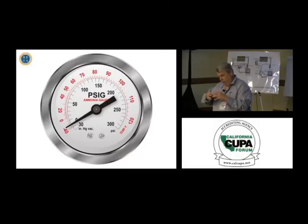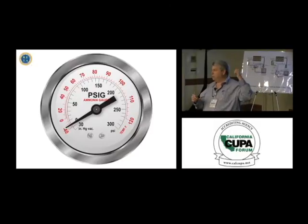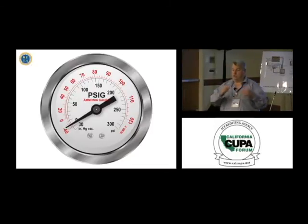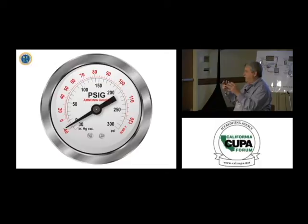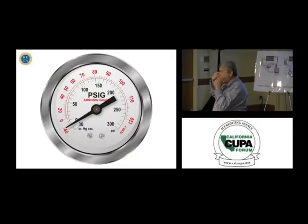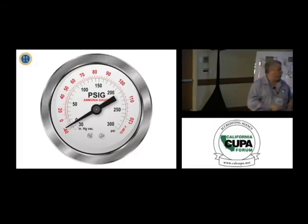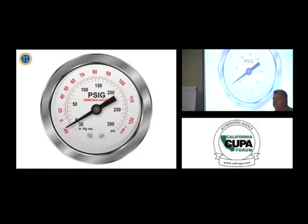As I add more heat energy, I'm going to get a response, and the liquid will now evaporate into a gas. It's at that point that my liquid is ready to evaporate, that I'm saturated, I'm in agreement with my pressure and temperature, and it's ready to evaporate. And the converse of that, in my condenser, my gas temperature and pressure is where that gas is ready to condense into a liquid if I move more heat out of that gas. So to me, in refrigeration terms, that's the saturation point. That's where I can trust what's happening here if I know that I'm saturated.